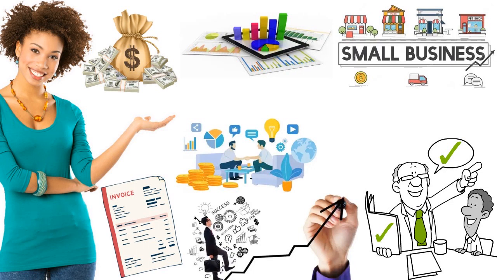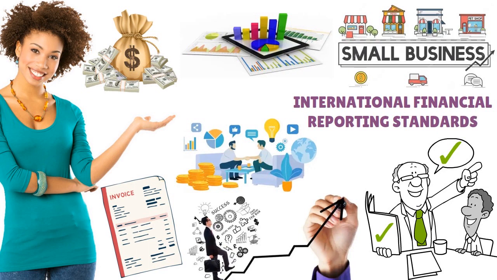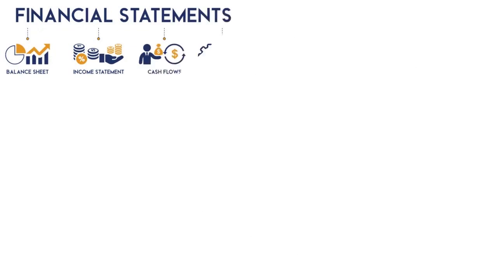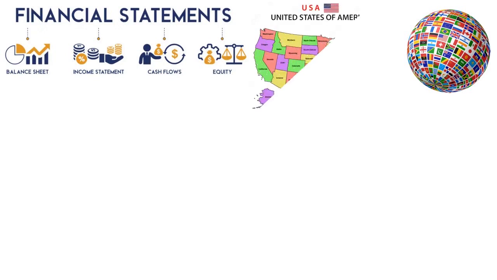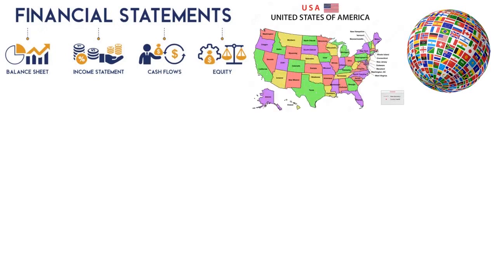And also there's something called IFRS. This is International Financial Reporting Standards. So this is basically the accounting rules that companies have to follow internationally. So if you are issuing financial statements to an international audience of investors, you're going to have to follow IFRS, because every country has their own GAAP. So here in the US, we use US GAAP. Maybe in France, you have a French GAAP. In Germany, you have a German GAAP, and so on and so forth. But bottom line is you want to make sure that you use an accounting method that is flexible and that works with you.